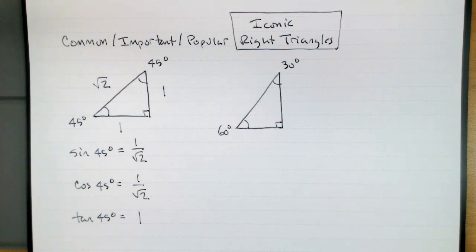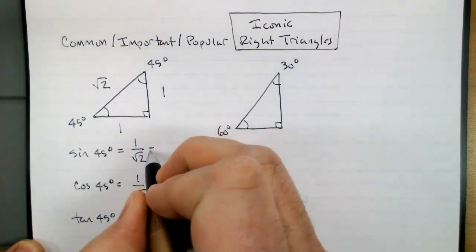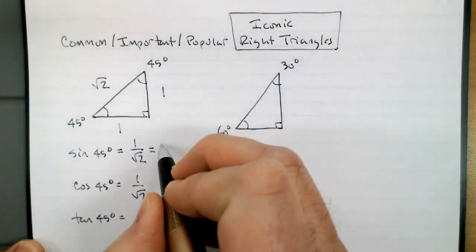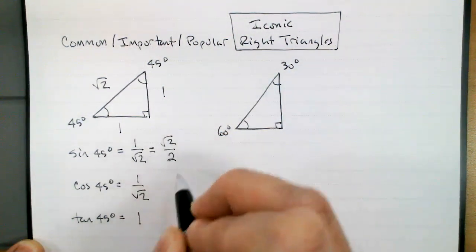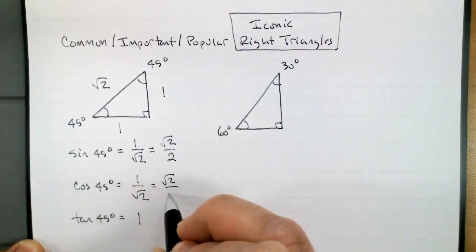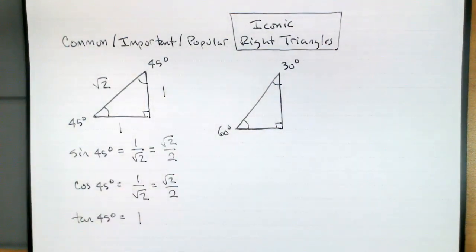But if we rationalize these expressions, multiply the top and bottom by root 2, I can rewrite 1 over root 2 as square root of 2 over 2. Now the denominator is just a 2. And if we want to get a more accurate result, we just tack on more digits from the square root of 2. Pick up where we left off. That's the rationale for rationalizing.